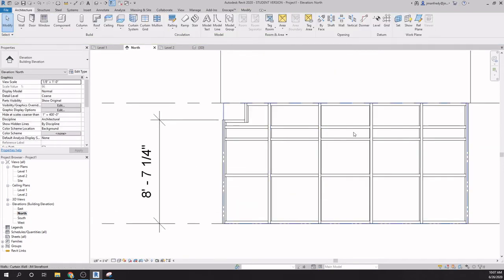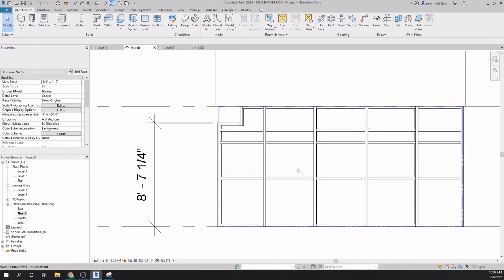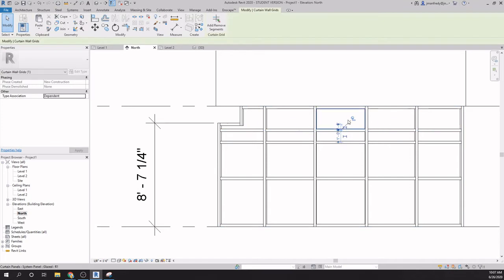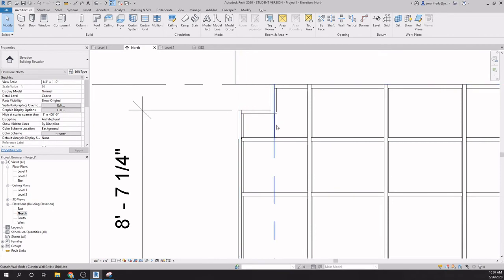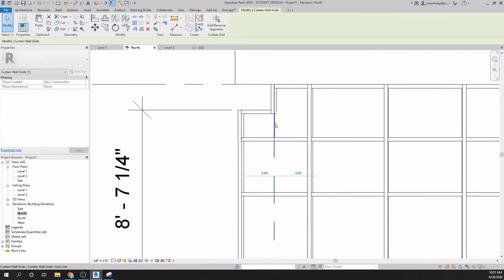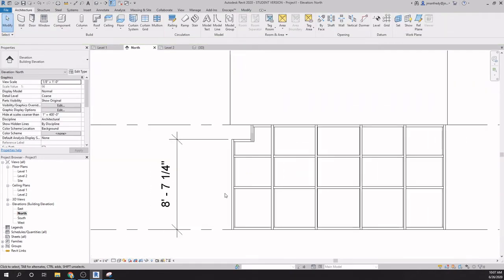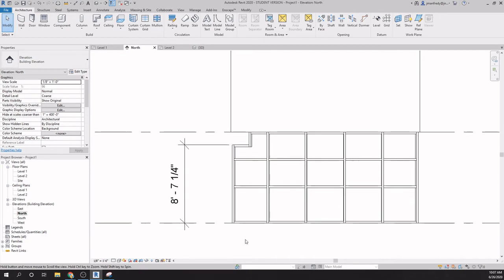And I'm not sure why, but there seems to be another grid line that showed up here automatically. So let's get rid of that grid line. Tab, click on the grid line, unpin it, and hit delete. Removing grid lines removes the entire mullion. And that one just appeared all of a sudden, that one there, which is bizarre. Tab, click on the grid line, use remove, and then remove it again. I'm not sure what was going on there. Okay, we're back to square one.